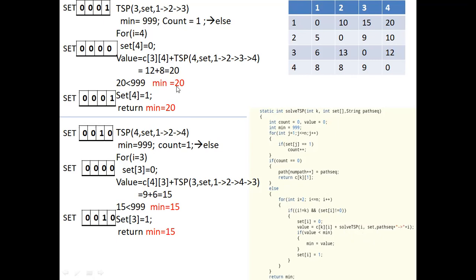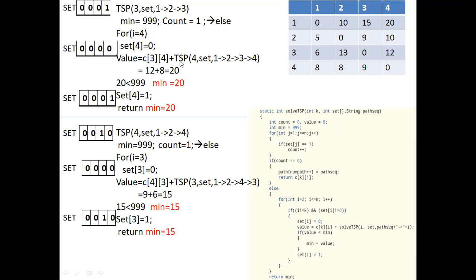in which we are passing 4 and set, which at this particular point will be all zeros, and we will add the link from the present path sequence to the ith vertex. As you can see, the cost of 3 to 4 will be 12. But what is this value?